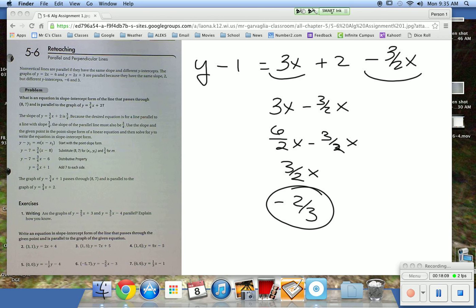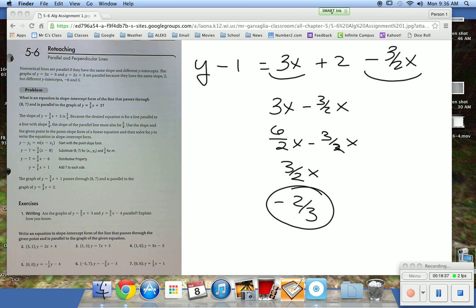All right, that was a little tricky. Do you guys see what I did? Well, yeah, because I've got two x's in there. I had to combine them. I had to get it into a single x. So you guys are understanding. Do you understand perpendicular now? Do you understand what parallel is?